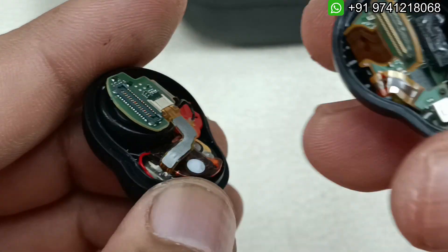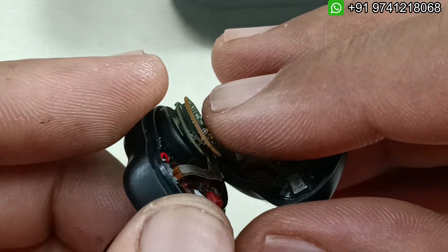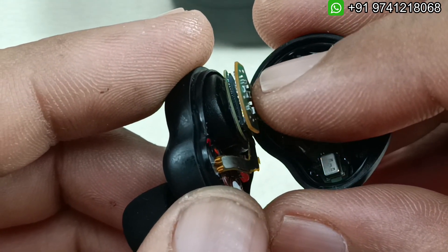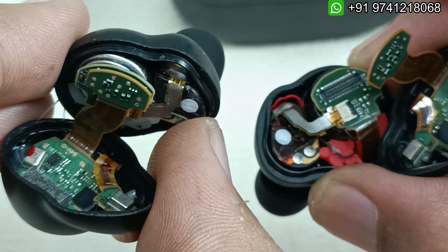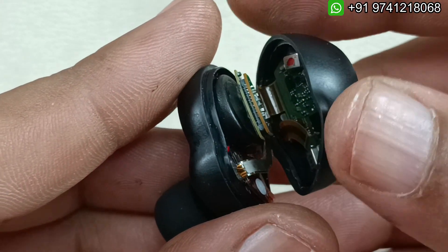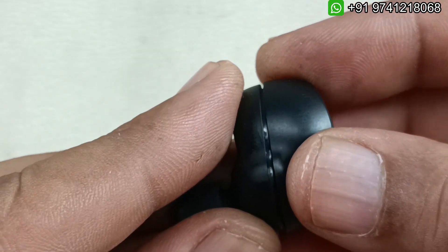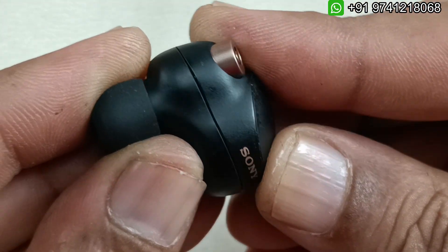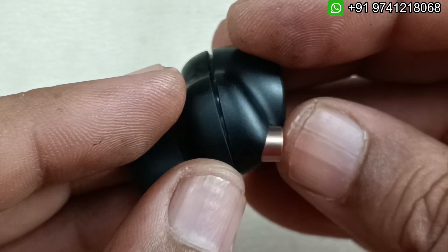Simply now by pressing this connector, then we have to paste it. After that let me check it as well. The other one I am going to replace offline and come back immediately and show you the working functionality. Just before replacing the other battery I want to show this has been plugged in. Simply we have to paste it — I am going to paste this later. I am going to replace the other one and will come back immediately with a quick demo.